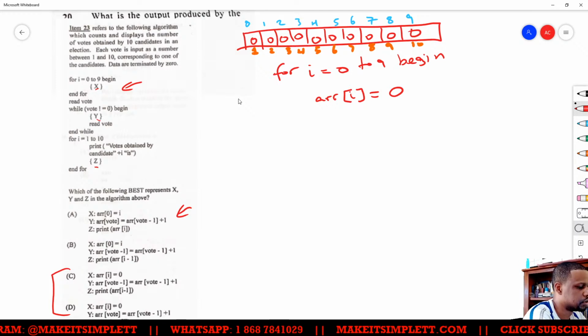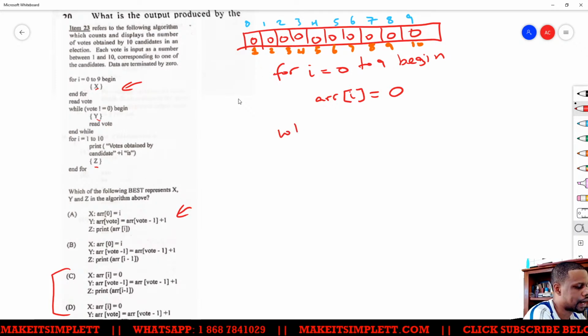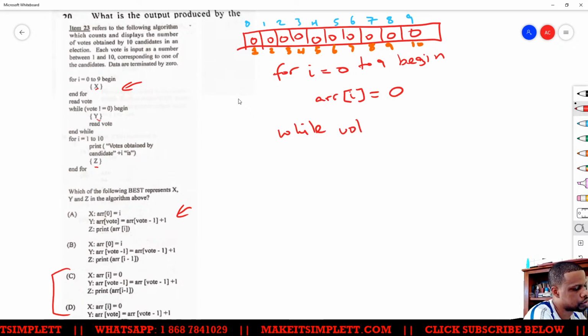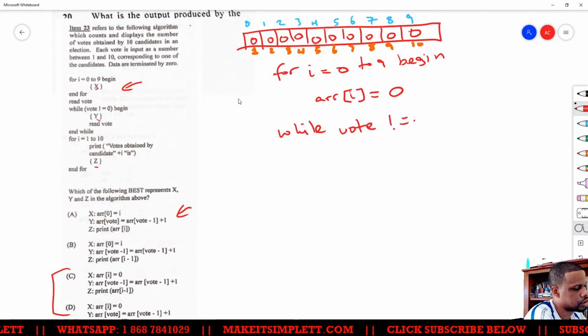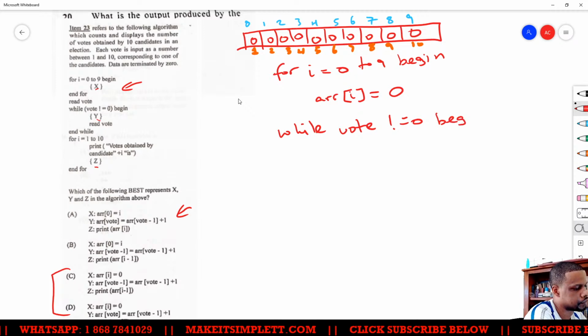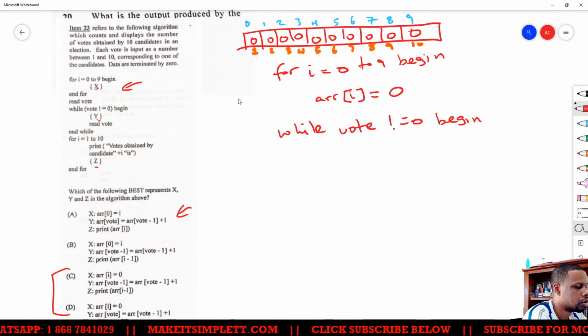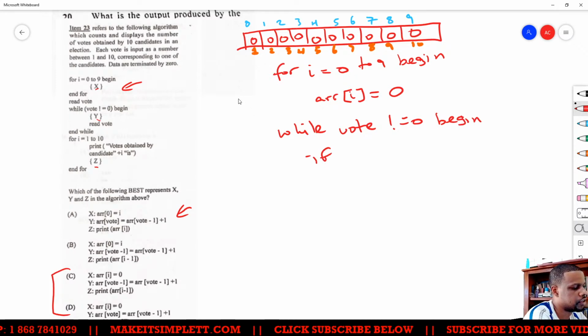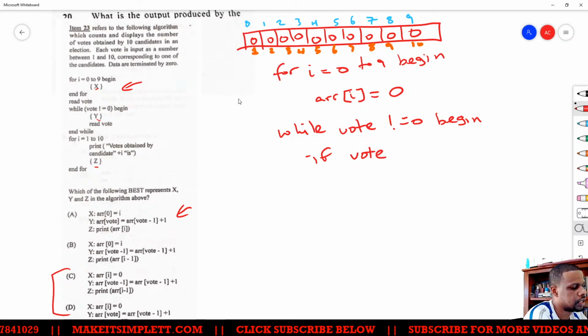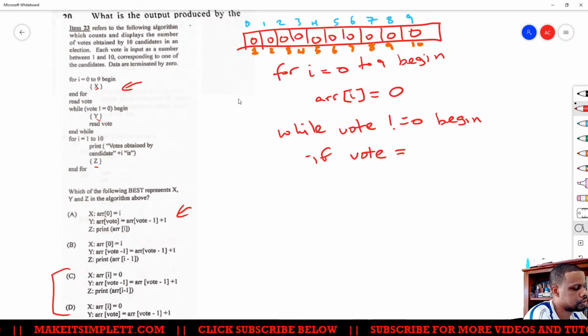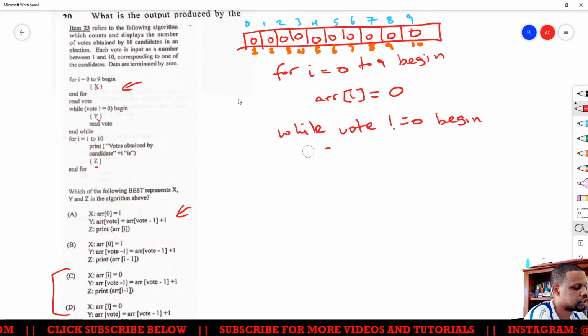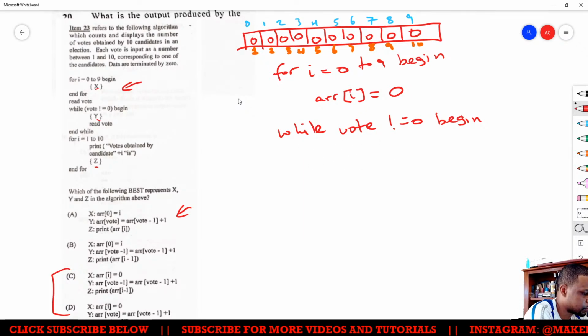So we're trying to fill out the code, while vote is not equal to 0, begin. What do we want to do? We want to check to see if the vote is equal to... no. Based on how they're trying to do it, they just want to put it straight in the array. So we have to figure out which one of these is the best one.